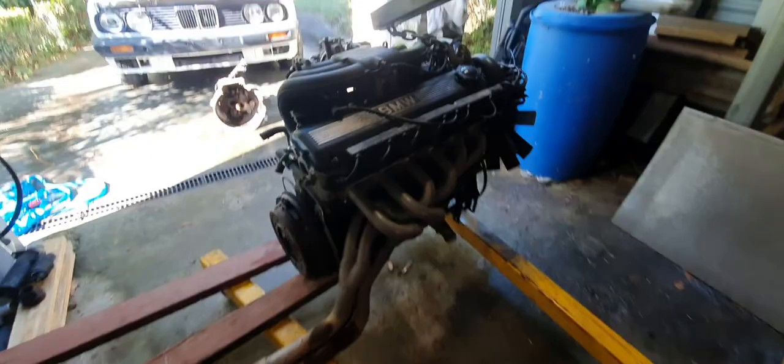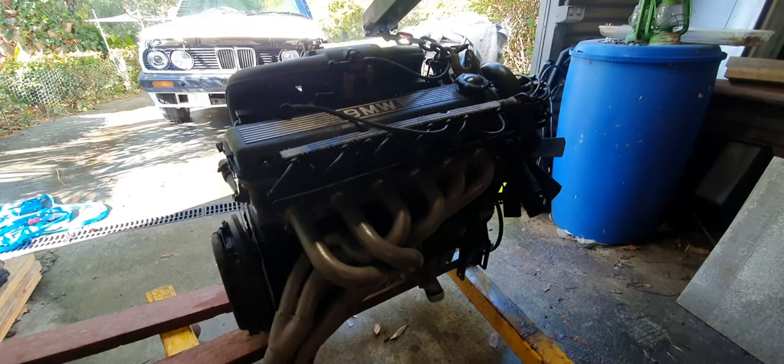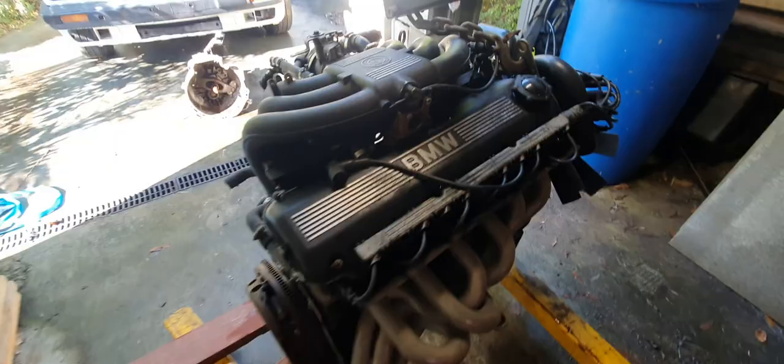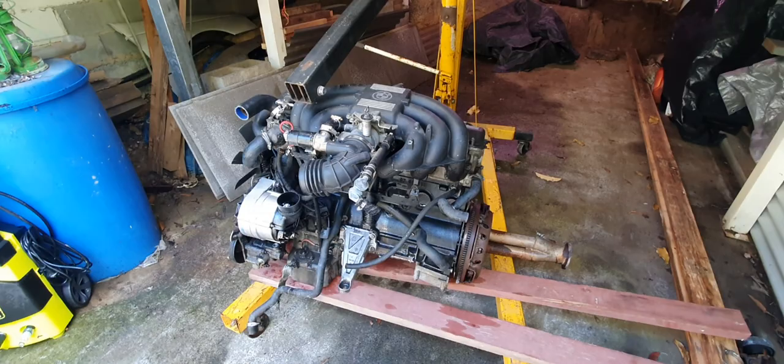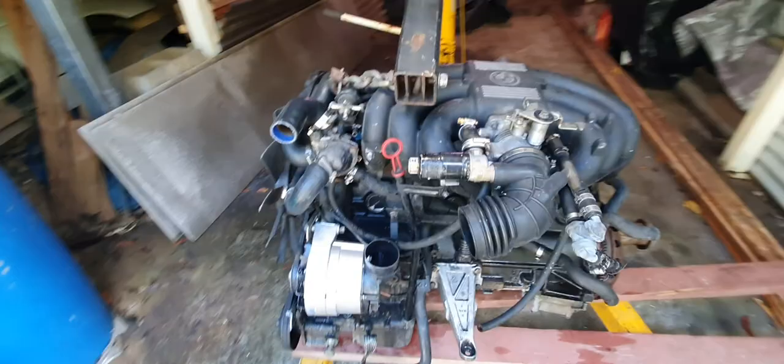The boys are going to basically huck this off a cliff. Let's have a look at this thing - look at those big spaghetti headers. It's just been living in a carport underneath my parents' place for almost 12 months now. I knew I wanted to do something with it. I've always wanted another E30 Beamer. I've had a few of these things. My first E30 was a 325 - I loved it, it was a red 89 coupe. I got up to lots of shenanigans in that car.